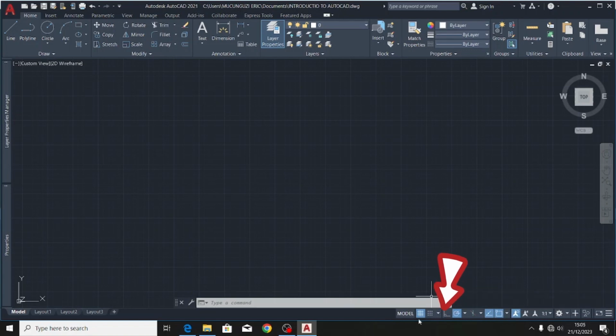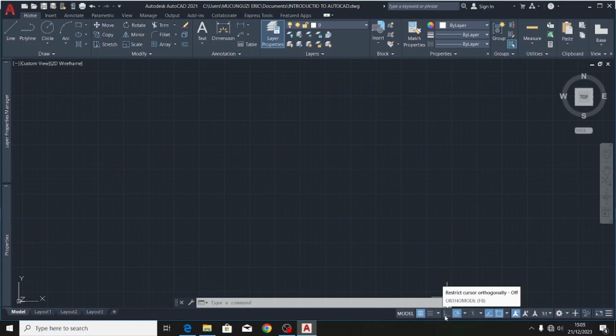Here, the status toolbar has commands which work hand in hand with the commands that are in the ribbon. So if some of the commands here are not active, you'll find that your drawings will be inaccurate. Like this one, display the grid. For this one, you can either make it active or not. Then the snap mode, it depends on how you're working.